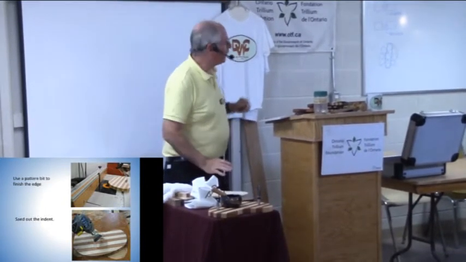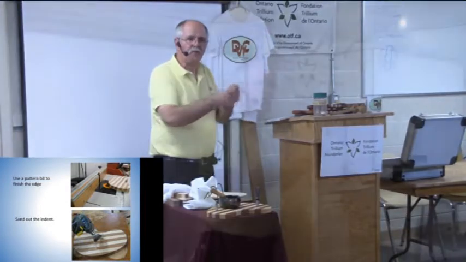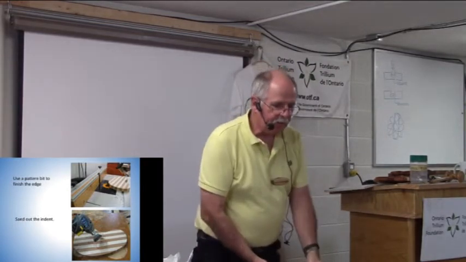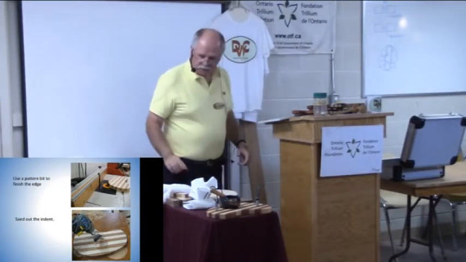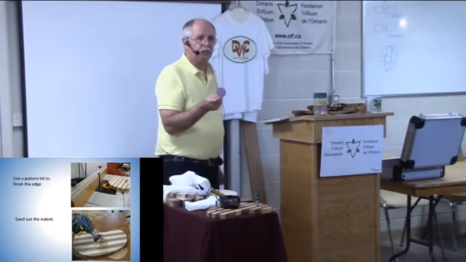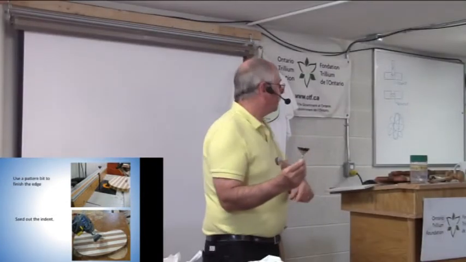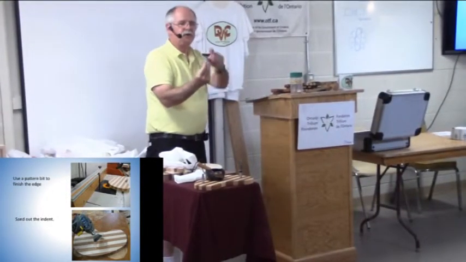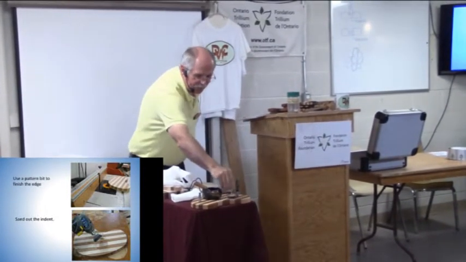And then what I do is, because I'm not the best on the bandsaw, I cut it as close as I can, about an eighth or less, but it's not perfect. So when you do it on the router, man, you've got this nice and smooth. It follows this pattern exactly. Now I said I'd sand out the inserts. One of the things that you get from your wood lathe days is you get these, this is used for power sanding. It has these little feathered things on it. Fits in that hole just perfectly, sanded it out like in no time at all. You can get these at Lee Valley, Woodchuckers. It's great for divots. I use it for power sanding on my bowls.